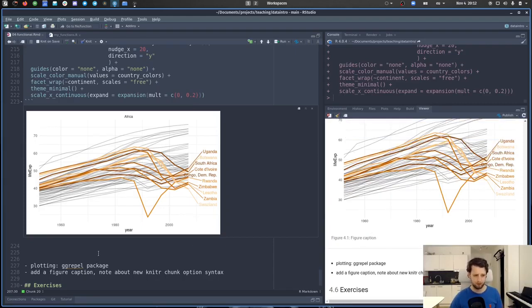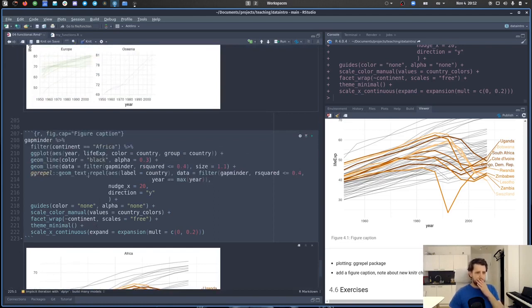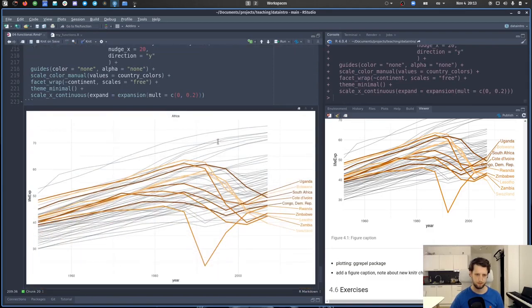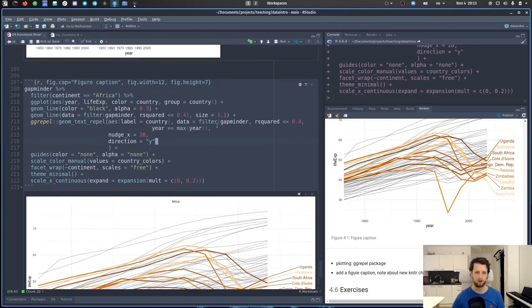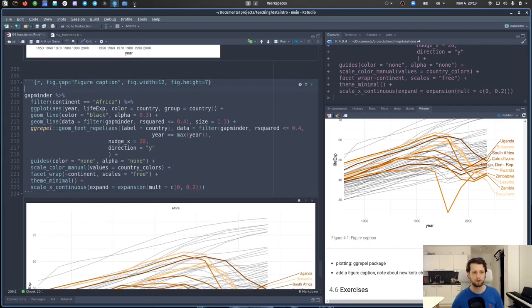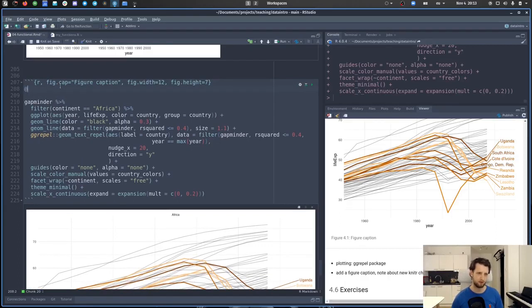Now there's one extra trick I wanted to show you. And this has to do with figure captions as well, because when you have longer figure captions, it can get very annoying. Say you have some more options as well, like the figure width, for example, and the figure height. Yeah, this looks good. So you have all these options, and at some point, they all need to be on one line, but it wraps around, so it gets very unwieldy. So in the new version of the R Markdown package, there is another way of adding these options. So let me show you here.